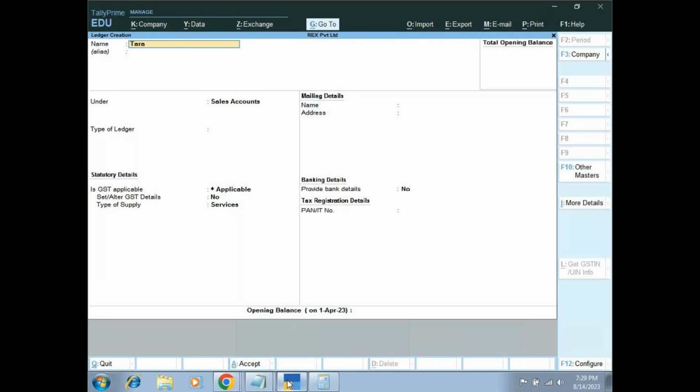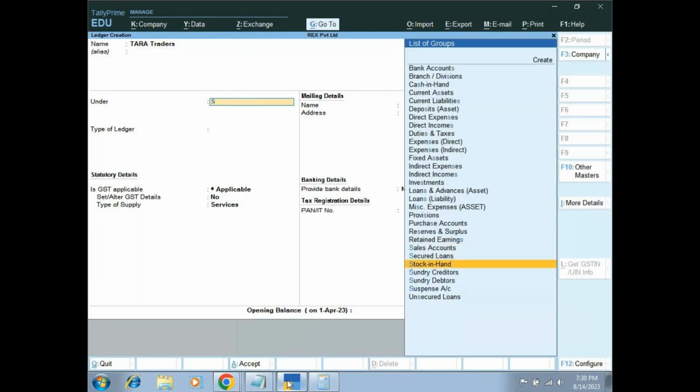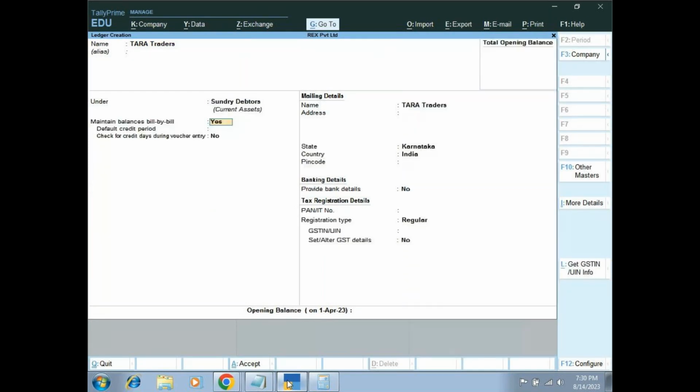You create Tara Traders, sundry debtors, customer, Bangalore.